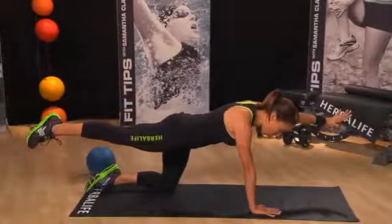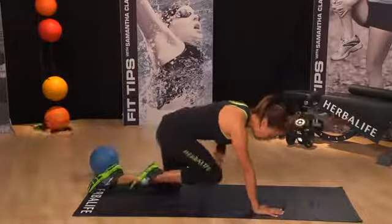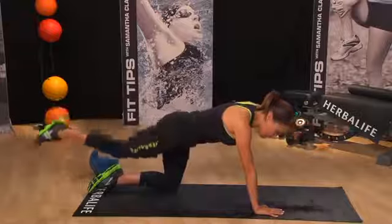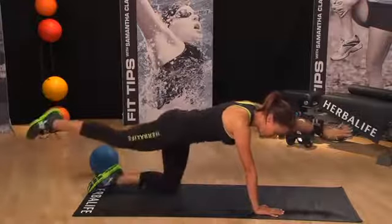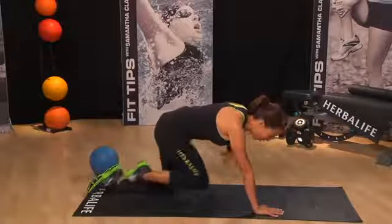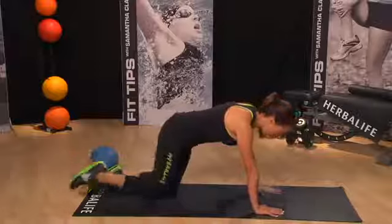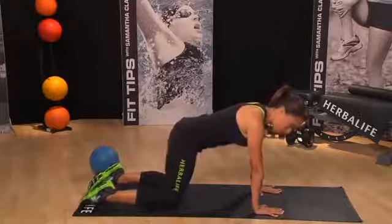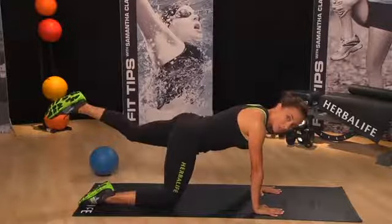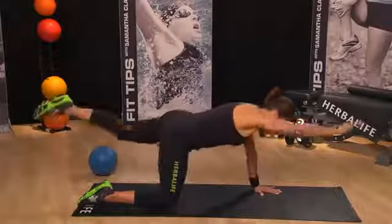We're going to hold right here — you can hold here or you can join me on some crunches. Simple crunches, leg is going out back, keeping the core nice and tight. This move really works the core. Give me one more, let's find that starting position, nice flat back, lifting up one leg, lifting up one arm, and then let's start crunching on the other side.